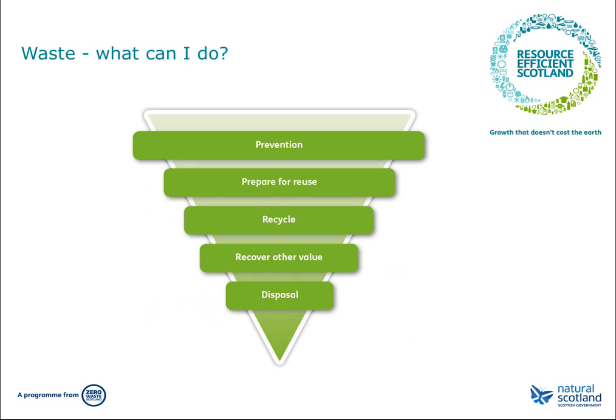So, how should you go about helping your organisation to reduce its waste bills? First of all, you should prevent waste wherever possible. This will reduce the cost of disposal as well as any associated handling or purchase costs. If prevention is not an option, you should see if the item can be reused. It is only once prevention and reuse have been ruled out that recycling should be considered. This is when you should be careful to ensure that you comply with your organisation's segregation strategy.